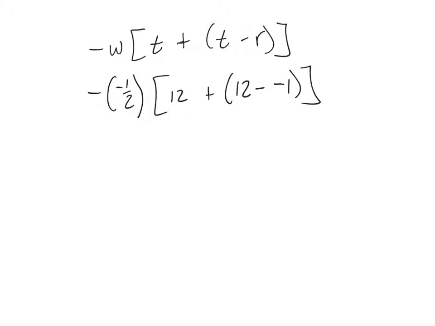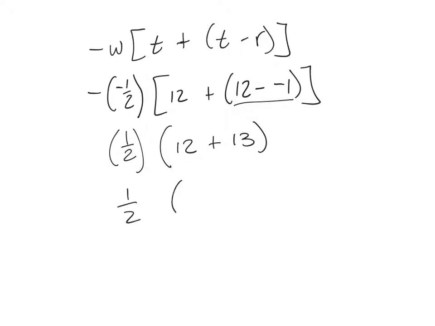So the negative 1/2, what does that turn into? Positive 1/2. Yep, positive 1/2. And I'm going to change this into a soft parentheses because it's going to be changed anyway in a minute when we put it in the calculator. I'm going to put 12 plus what? What is 12 minus negative 1? 13. Very good. Okay, so I've eliminated this parenthesis and replaced it with the 12 plus 13. Everybody see what I did? Yes, ma'am. So now I have 1/2, and 12 plus 13 is 25, which is 12.5.